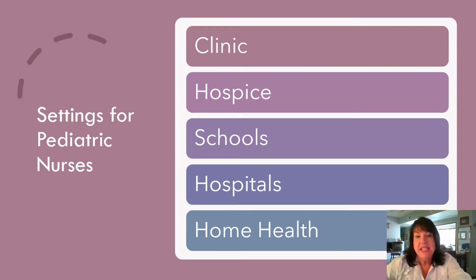What are some of the different settings? I already mentioned it, but it's worth repeating. Different settings for pediatric nurses can be in a clinic. There are hospice settings for children. We do have children who are terminally ill that nurses are interacting with. Certainly schools, as I've mentioned, hospitals for acute care, and then home health.